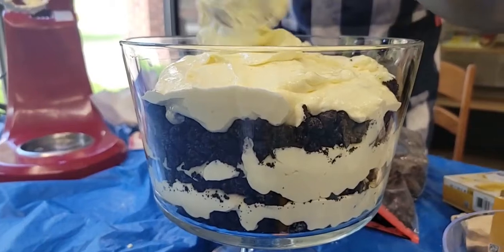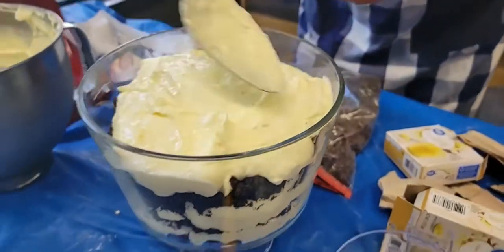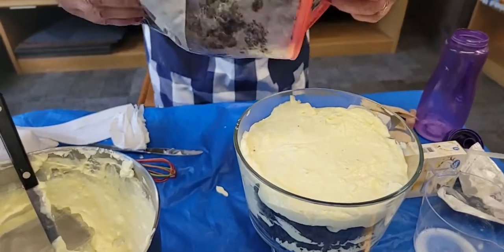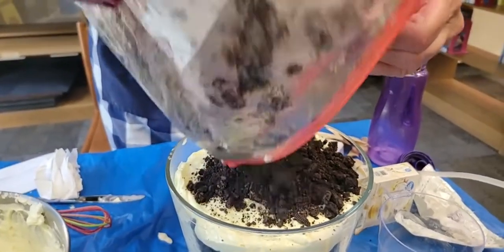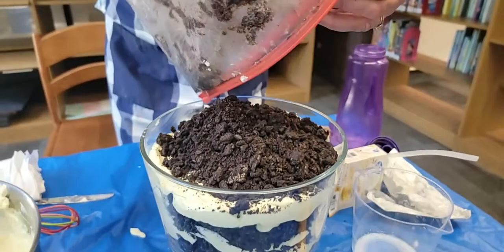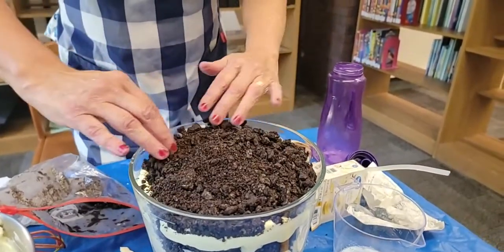Maybe just a little bit more. Okay. Now, if you want to make it really look like dirt, you can get some gummy worms and put those gummy worms in on this top layer. I know children enjoy those. Let me just spread that around a little bit.